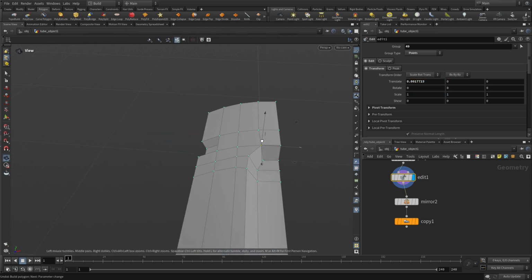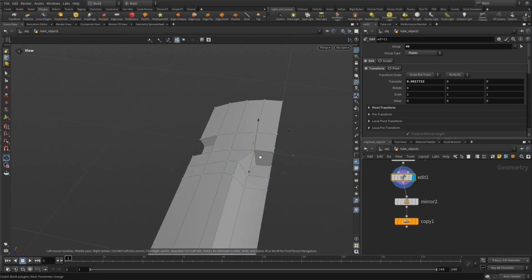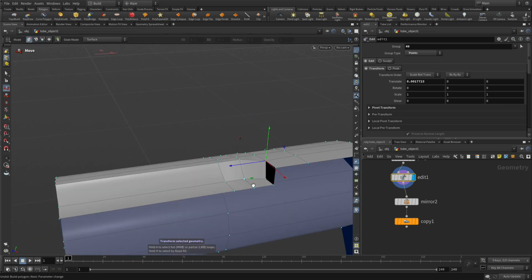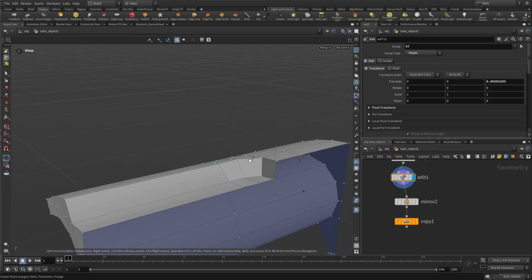And there we go. So now we've got a little bit more rounding of that shape there. Actually, we can probably take these two and just push those. Take that one, and push those in a little bit, and that will create a little more of a line there. Perfect.